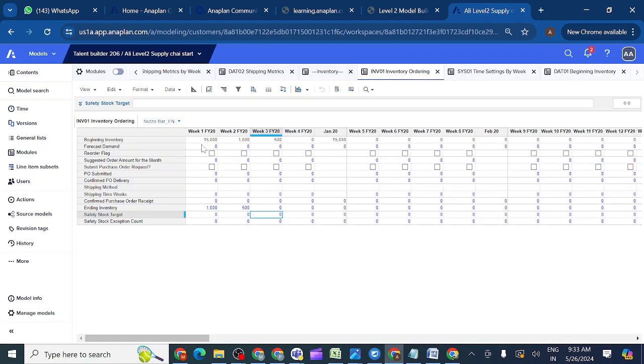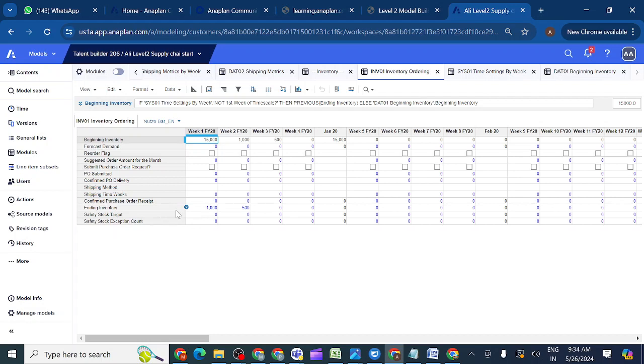Are you clear how I am getting 15,000? What is the formula we have written? If it is a not first week of time scale, then we should get the previous value of ending inventory. Each and every time it checks the previous value of ending inventory, whatever it consists, that value it projects in week 2. But for the first week, where should I get the data? For the first week, do I have any previous ending value?